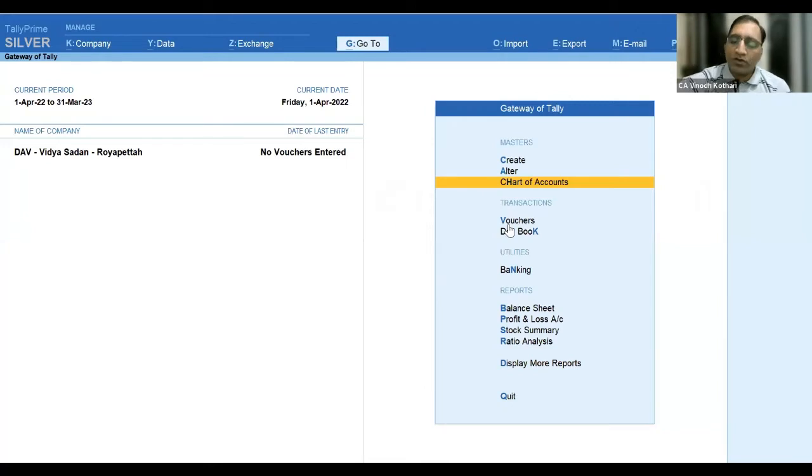Your day-to-day activity comes to your vouchers. So in vouchers, what do we do? We pass the voucher entry. You can see your day book, that is a journal register. Day book is nothing but your journal register. So day-to-day activities, where will you pass them? Vouchers. Now here you can see in the screen, every item has a capital alphabet with a different color. Yes, can you see this? Everyone type Y if you can see this. Every menu will have a capital alphabet with a different color.